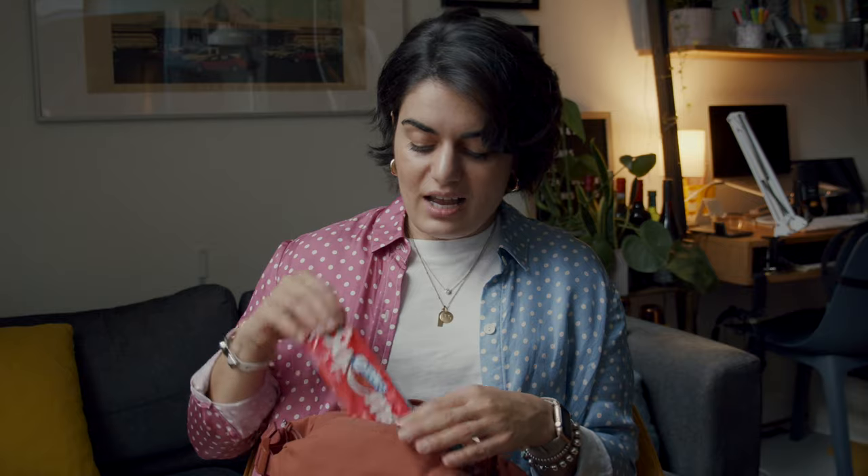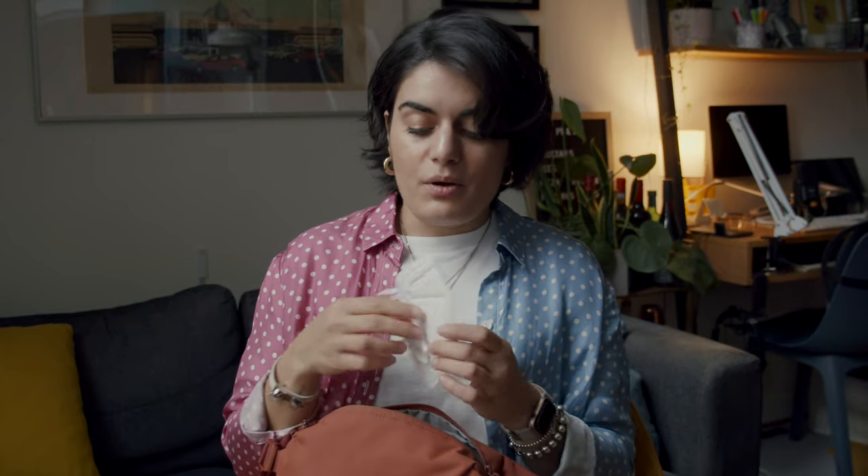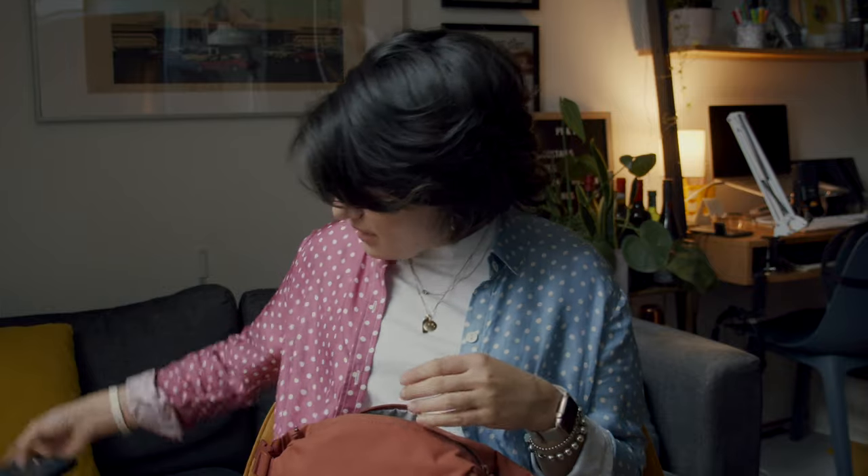I'm gonna show you a few things I actually carry in here. First things first, I always want to have a snack. Most importantly, a mask — gotta have one of those. I definitely carry my sunglasses in a sunglass case, and the fact that you can fit this whole big case in here is wild. Then my little card holder — no big deal.